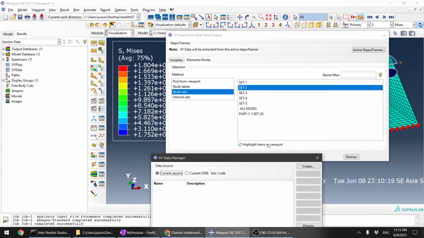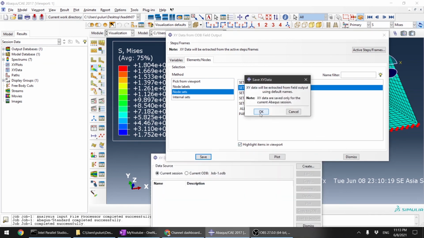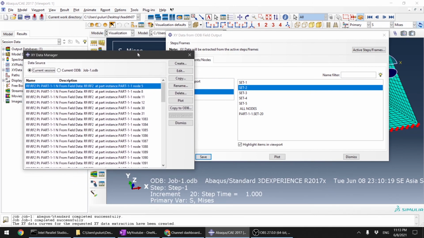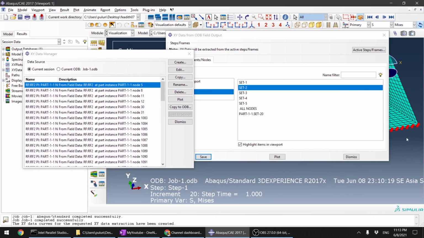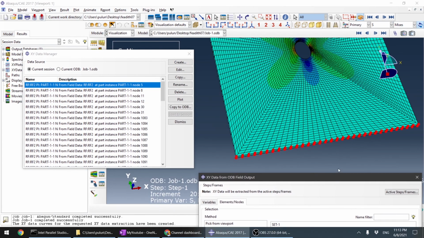Let me show you first. It's 0. When you click save, it will generate all the data for all the nodes here. So many nodes here, as you can see. Now you don't want the data for each node, you want the summation of all the forces.